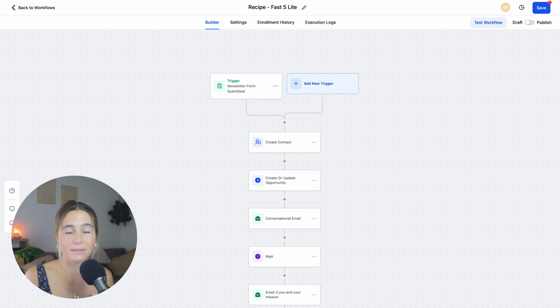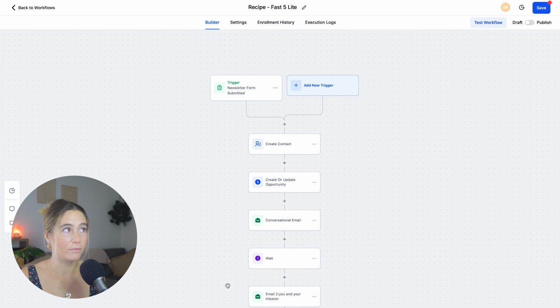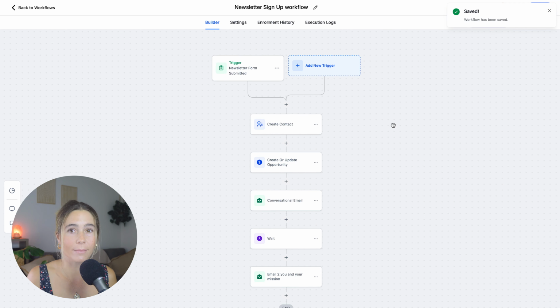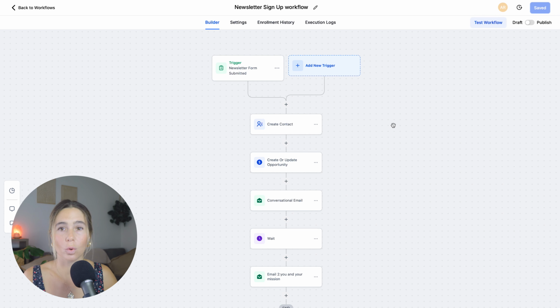Again, you want to obviously go through, make sure it fits your brand voice, but now we've got the basics and now you know how to create an actual workflow. This could be newsletter sign up workflow. Saved. And again, you want to make sure you're naming things in a very organized way so you don't get confused, because as you grow, you can have multiple workflows, multiple lead magnets, and you want to make sure everything is super organized and clear on what's going where, right?